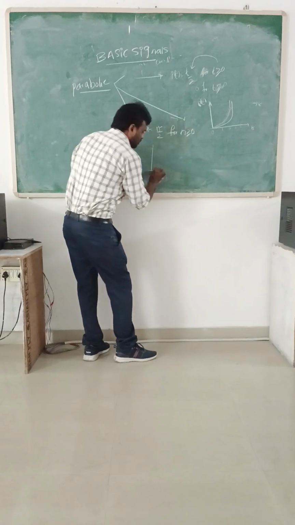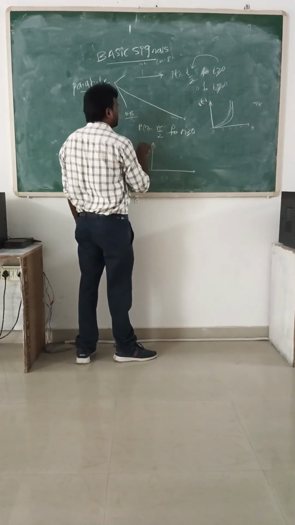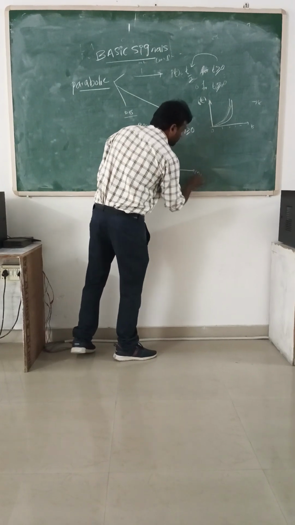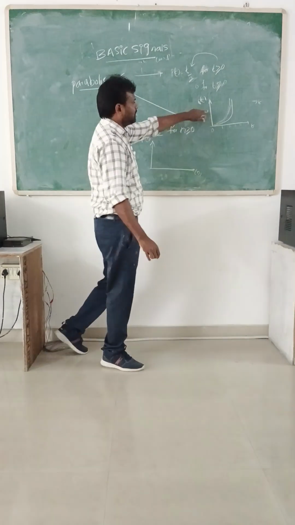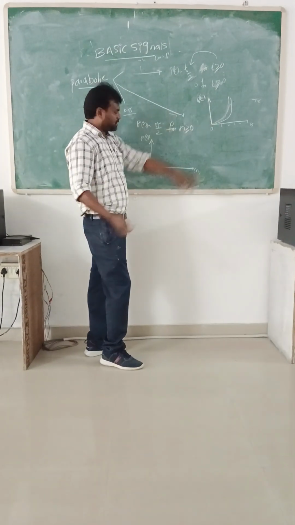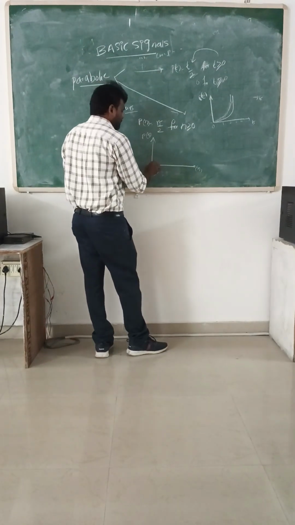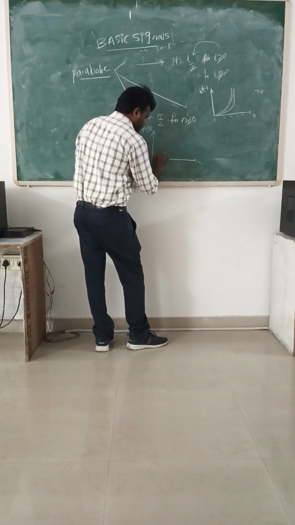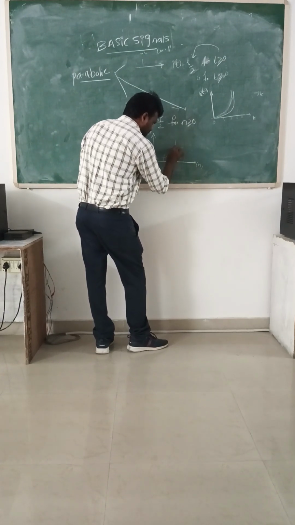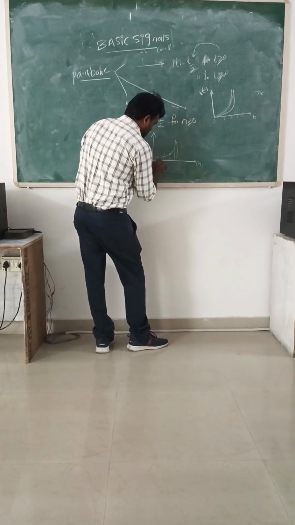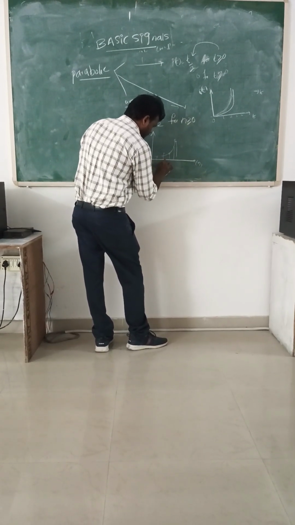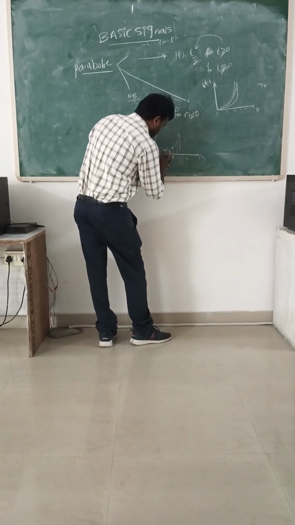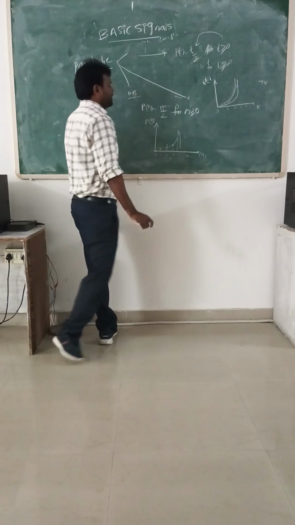Now we can implement it graphically. Let's take P of n, and the x-axis is n. So how do we get the shape? Both are variables, but in discrete every amplitude depends on a particular instant of time. That is called a discrete time signal. So this is called the discrete parabolic function. Both are the same but very different.